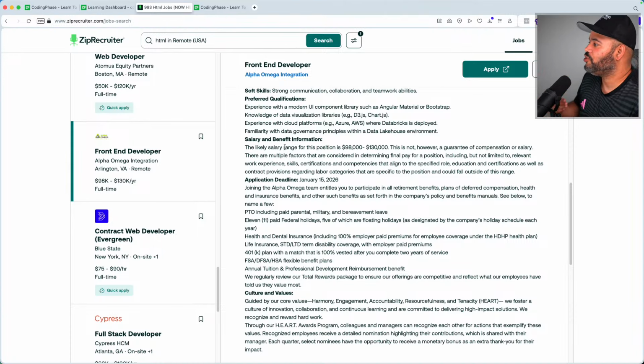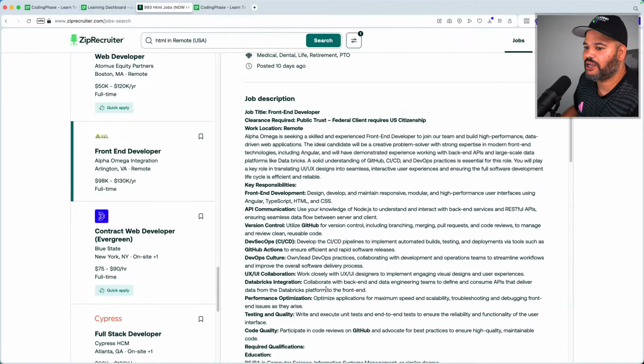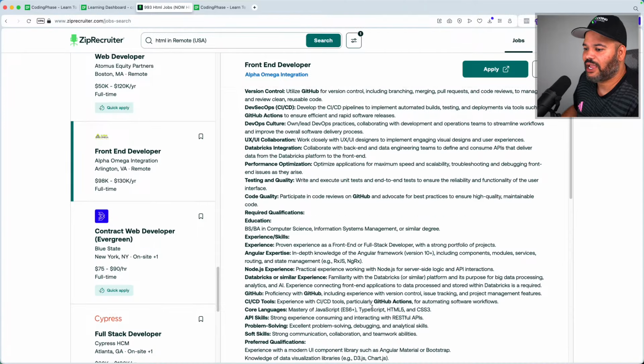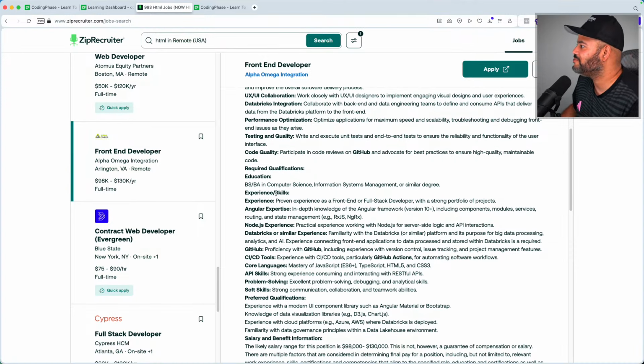Okay, if you know you don't have a computer science degree, if you know you never worked doing any type of development, right? Make it easier on you and go for the roles that are going to allow you to get that first job easily. Now, if you have all the time in the world, yes, you could sit down right here, learn all of these skills that are here, right? Learn front end, learn full stack, right? Learn Angular, learn a million different things, CI/CD tools, core language, database, right? You could spend 9 months learning all of this, okay? And then from there, you're going to sit on your behind for another year and a half to almost 2 years waiting for somebody to give you a chance.